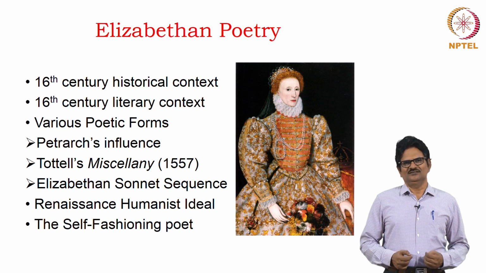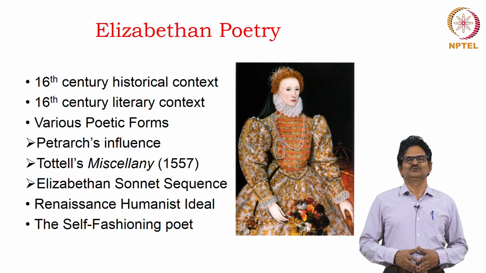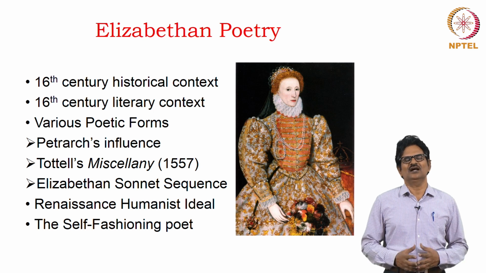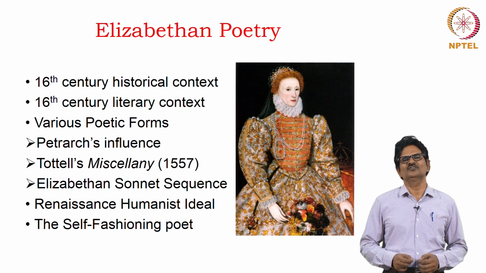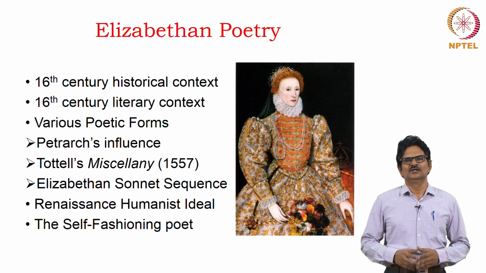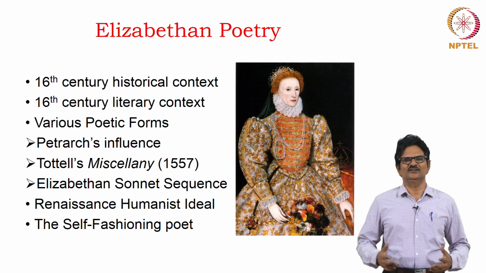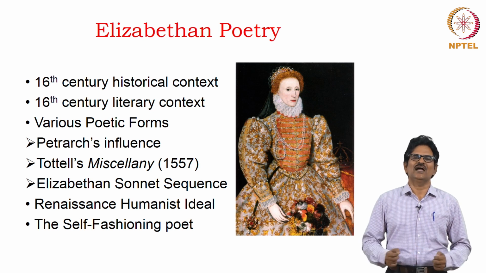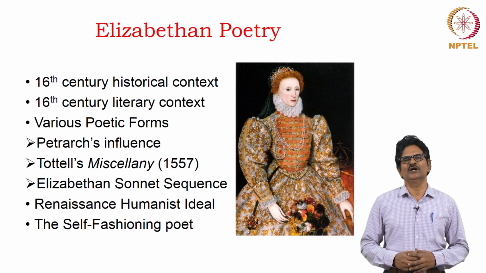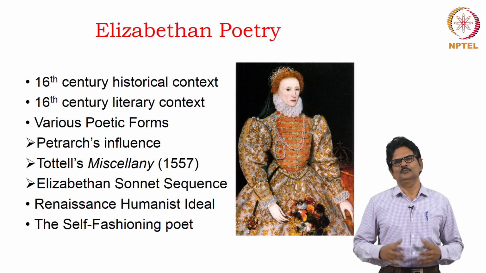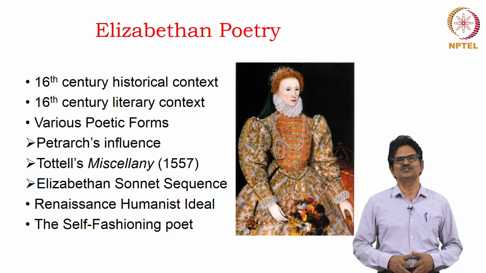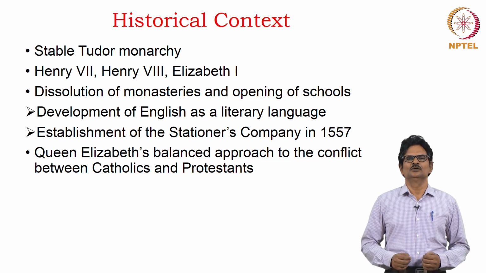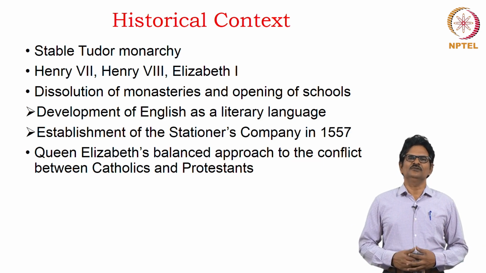Elizabethan poetry gave expression to the important aspect of Elizabethan culture and life, that is the Renaissance humanist ideal. This ideal helped poets and others to fashion themselves. So, we have this topic, the self-fashioning poet, in this background to Elizabethan poetry. What are the historical conditions which contributed to the development of Elizabethan poetry?